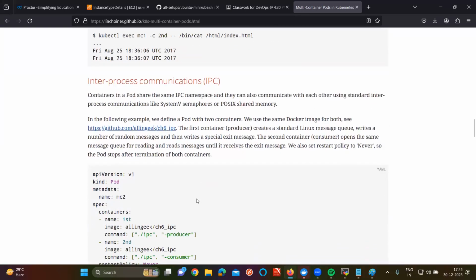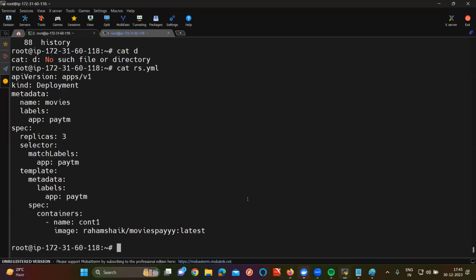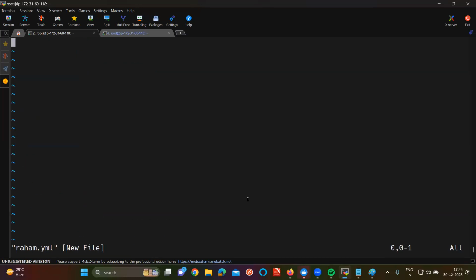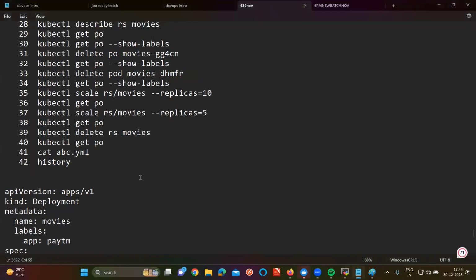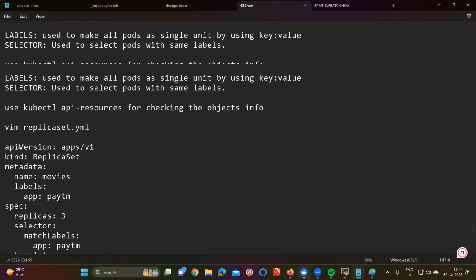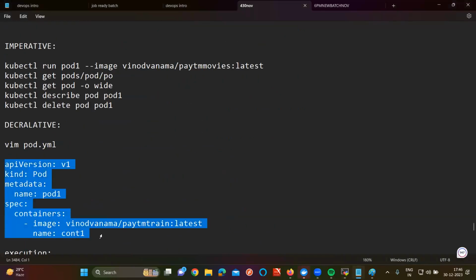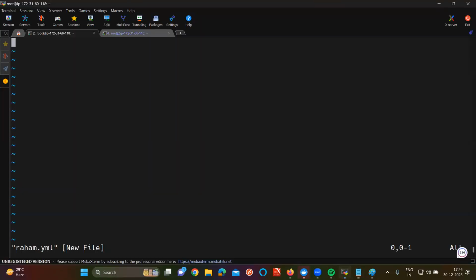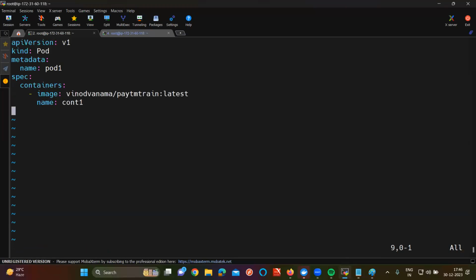Let's create a basic pod here. In the YAML file, all of you know how to write the pod configuration, right? Image, let's take the Nginx image now. Any image you can take, it doesn't matter.